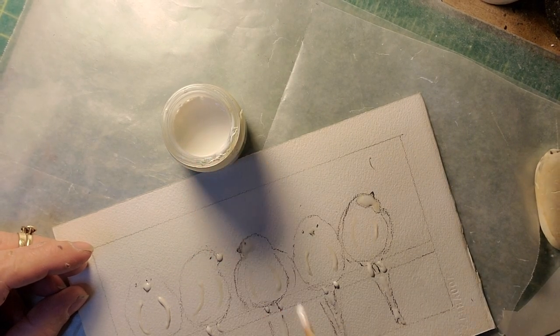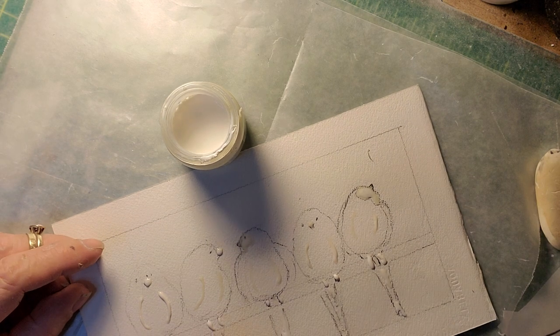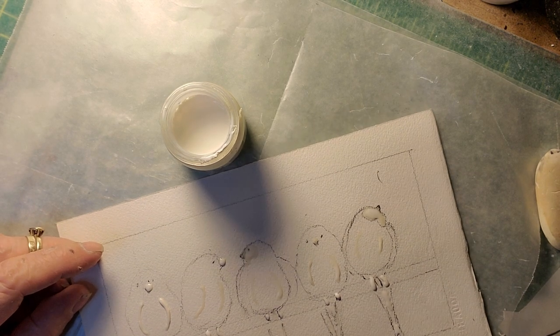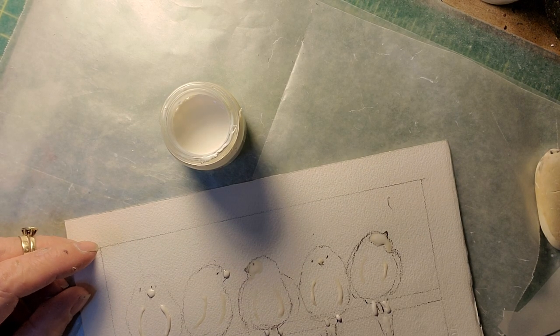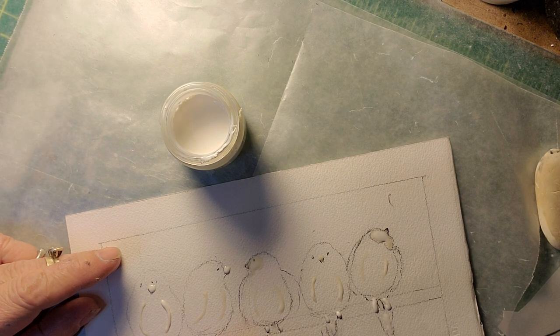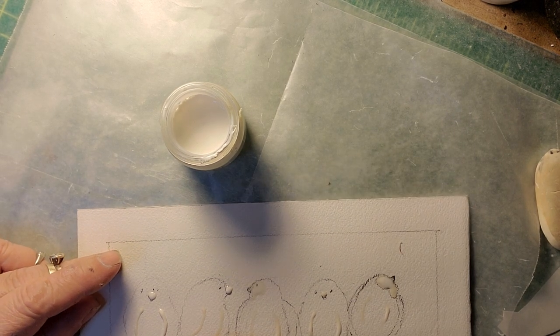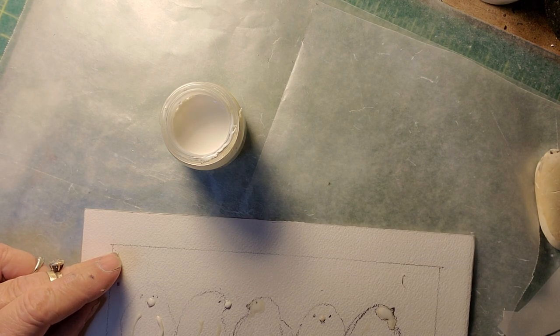Oops, I got another blob again. A little crystal. And that's something. That really blobbed up quick. I guess I had enough on there. Well, goodness, I'm going to have to redo this whole thing. That's all right.